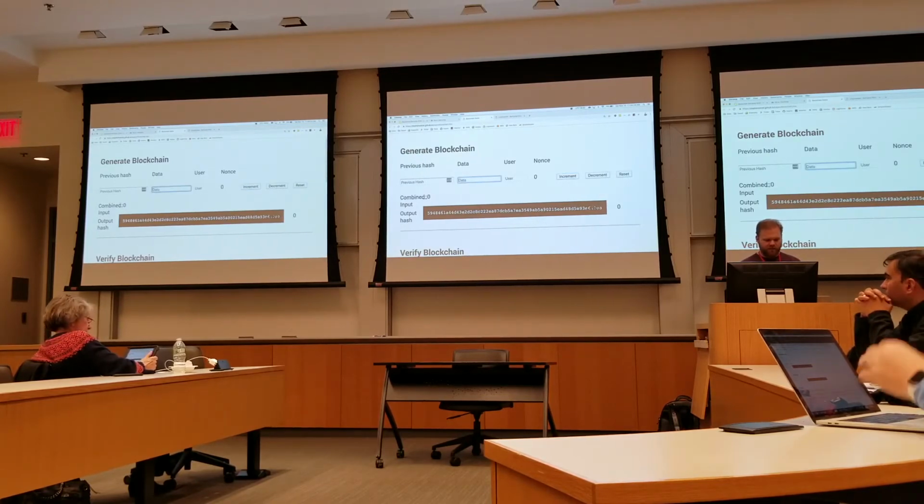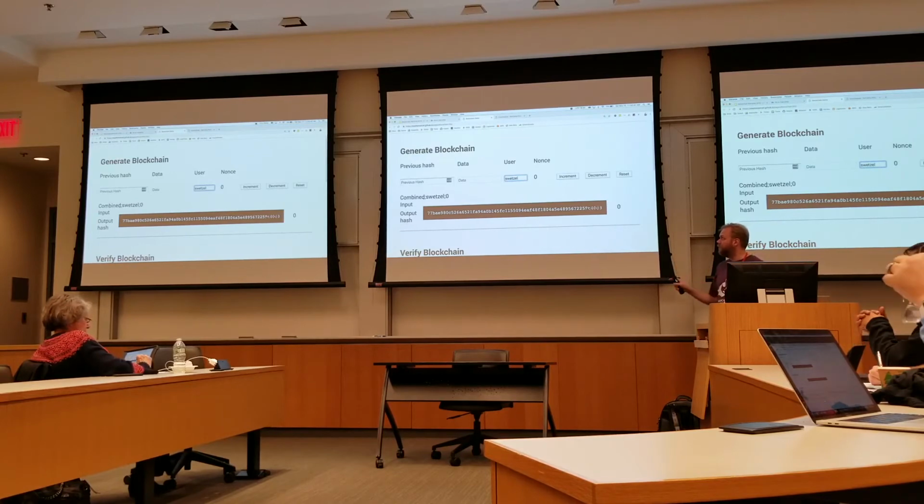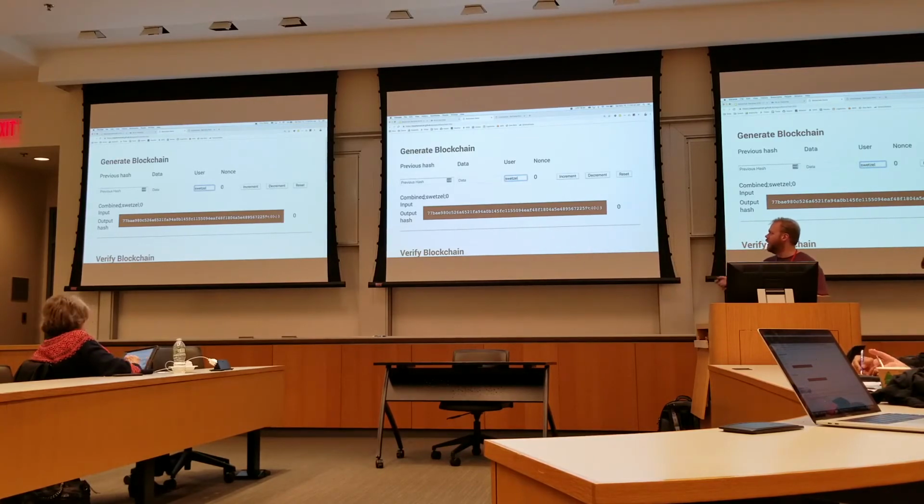Delete what's in data. I'm going to generate the Genesis block right now. Put my username in here. Genesis block is the block that does not have any previous hash. It doesn't actually have any meaningful data in here either. It's just going to be some basic thing that we can use as the previous hash in the next block. Everyone put the same username you put in the chat room just to make it easier in this user box now. And now we'll all see different things going forward because we all have different usernames. We're going to see different hashes down here.